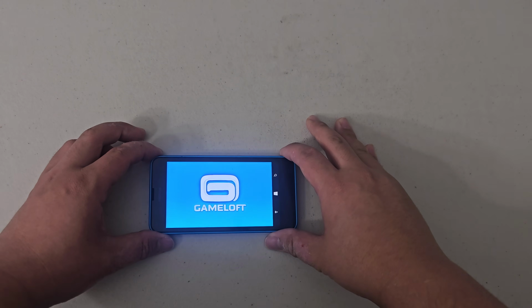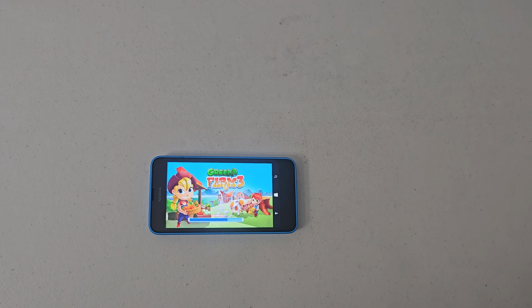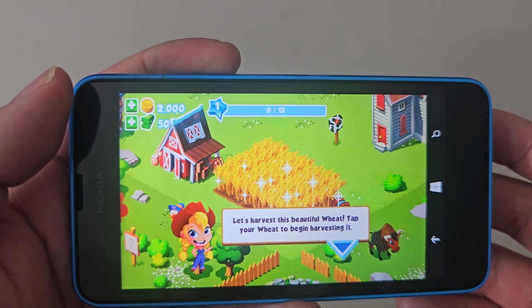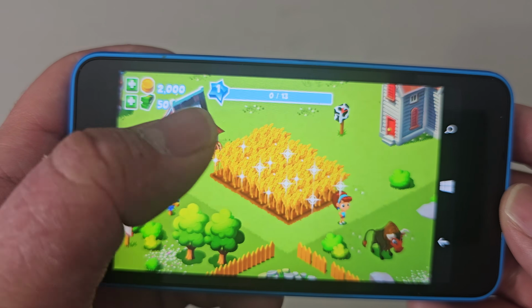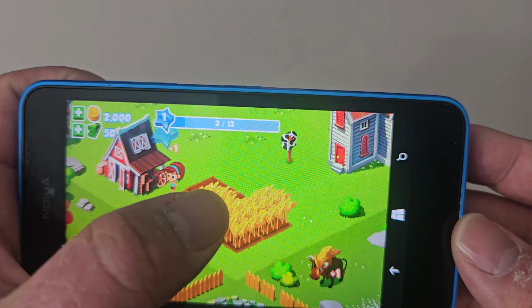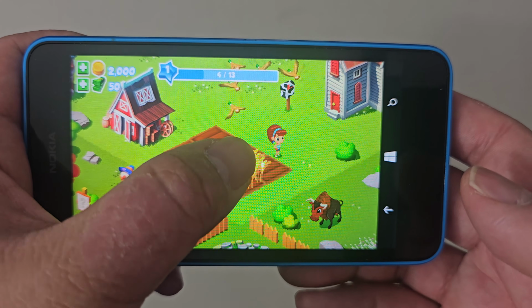But over here is Game Loft. I'm not even joking. And yeah, it's kind of cool. You actually have some games included. Wow. I kind of underestimated this. But as you can see, you could actually play a game on this.